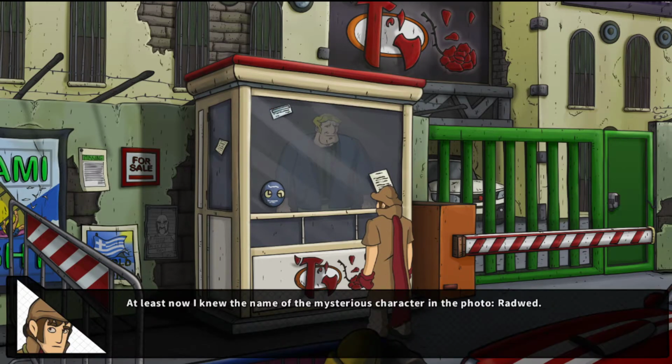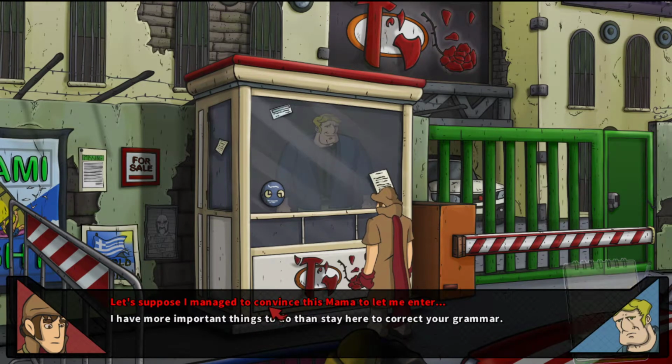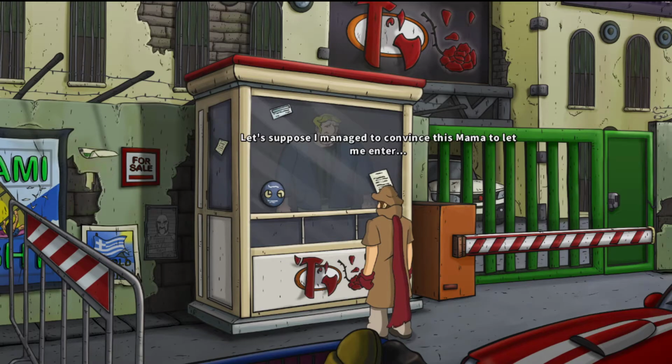At least now I knew the name of the mysterious character in the photo. Radwed. Let's suppose I managed to convince this Mama to let me enter. Where would I find Radwed's office?